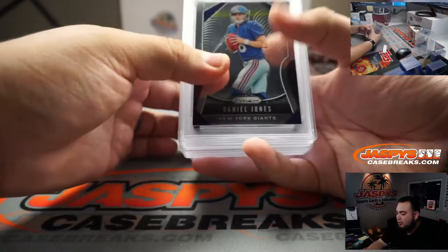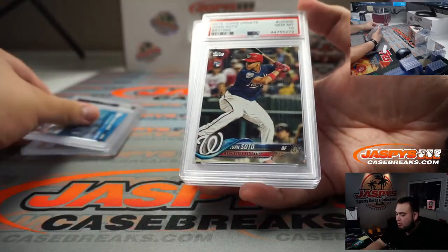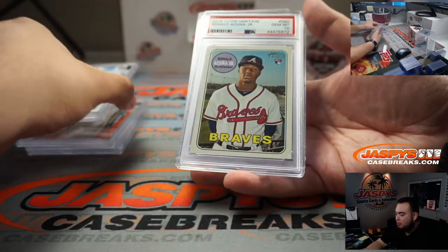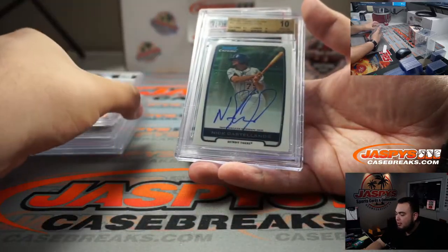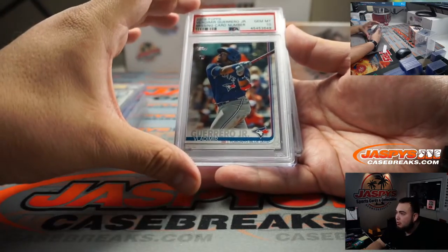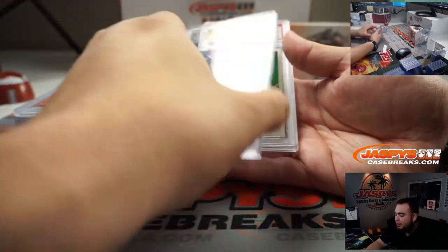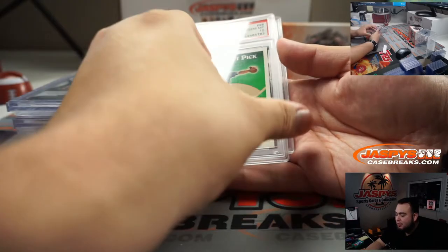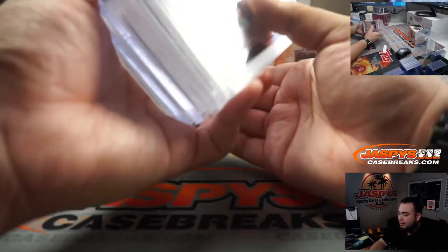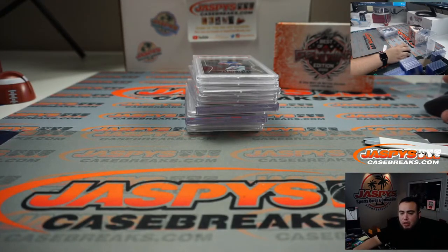Let's quickly re-go through this so you guys can see them. Daniel Jones PSA 10, Cody Bellinger PSA 10, Juan Soto PSA 10, Luis Robert PSA 10 Prospects First, Ronald Acuna Jr. Heritage Rookie PSA 10, a Pristine 10 Nick Castellanos auto, a missing card number misprint PSA 10, Zion 9.5 Pink Pulsar, a '93 Topps Derek Jeter PSA 10, and a TMAC '97 Finest PSA 10 Rookie. Let me pause the video for about a couple minutes while I type in the names, and when we come back we'll see what customers end up with.